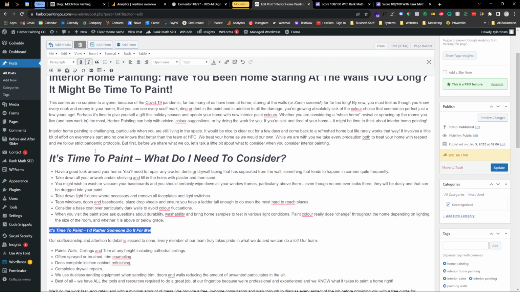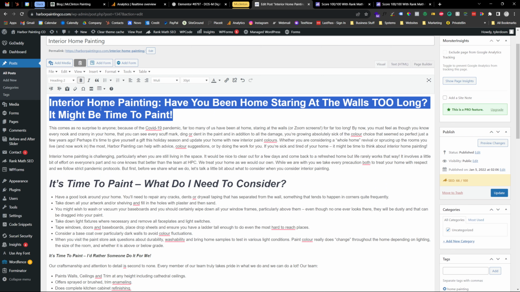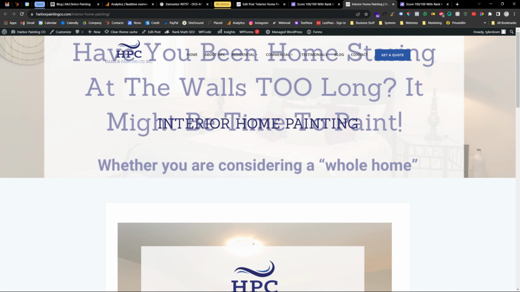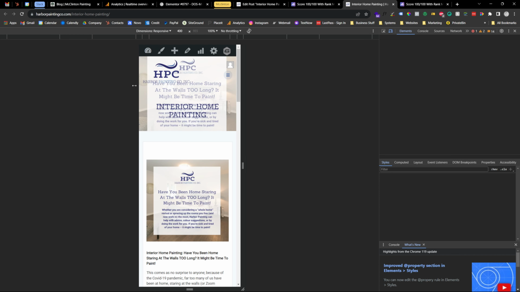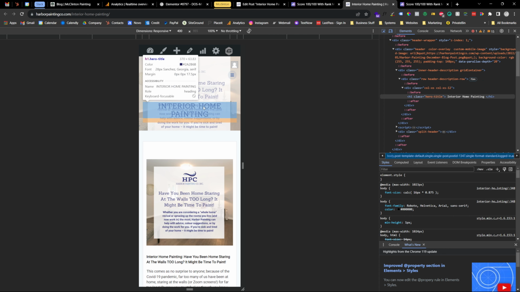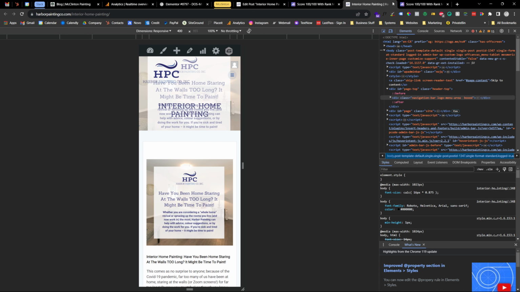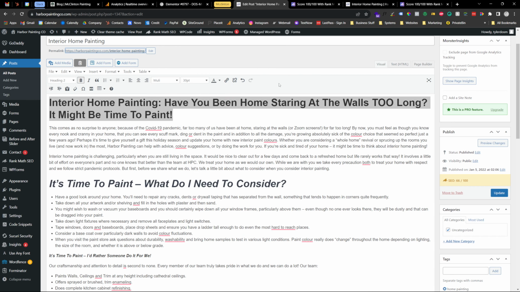Maybe this one could have been H1. There should only be one H1. That's why I'm kind of hesitant. Let me go see how this page actually looks, just to see how the design of the site is. This is one of the reasons why I think we should rebuild your site. There's no way to really adjust some of these things. But here, is it saying H1 or H2? It is H1. Okay, so this is some of the more advanced SEO stuff.